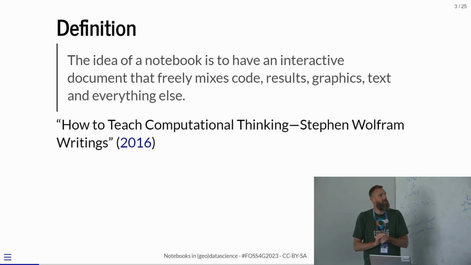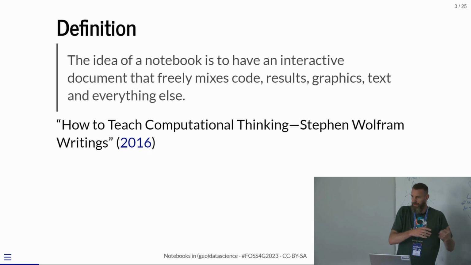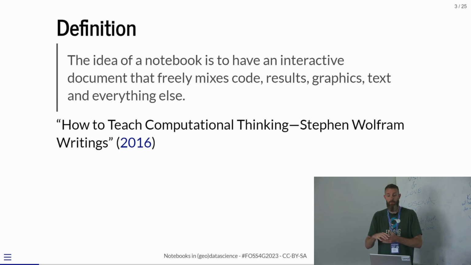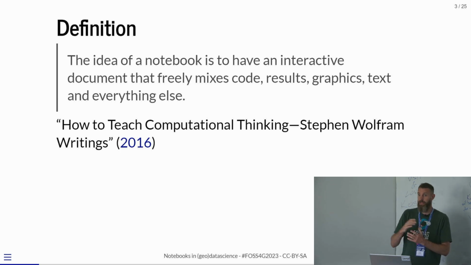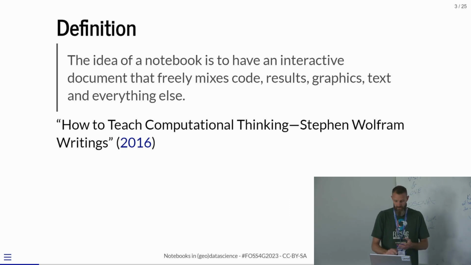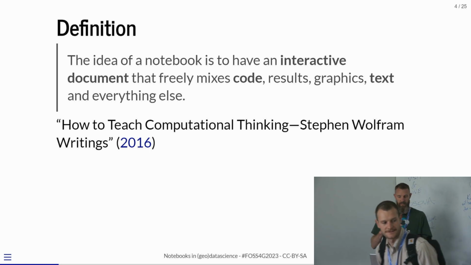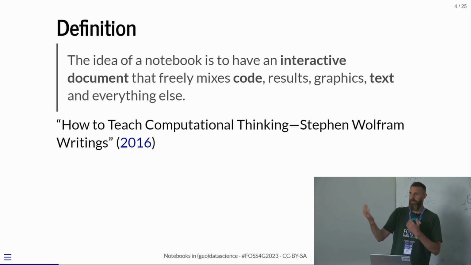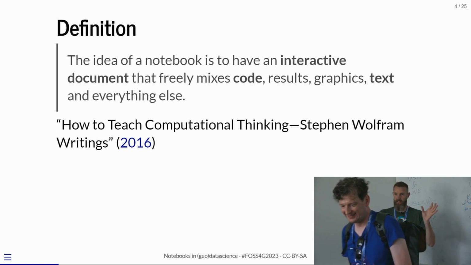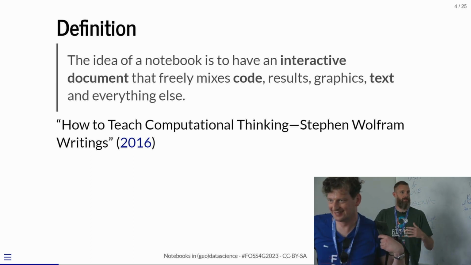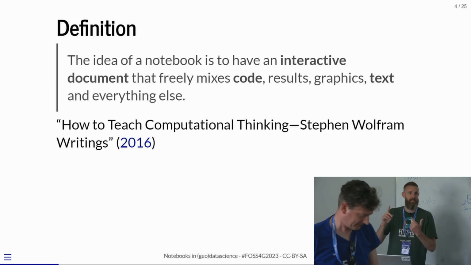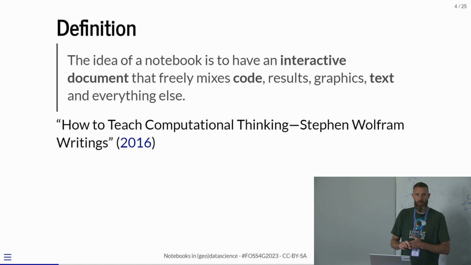To define what a notebook is, I steal or quote Stephen Wolfram. He said that the idea of a notebook is to have an interactive document that mixes code, results, graphics, text, and everything else. And I think the important thing in that quote is that it's an interactive document, so you can interact freely with it, and that mixes code and text. And then after that, you get a result. It might be more text, it might be a graph, another output.